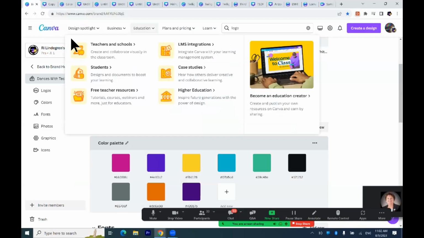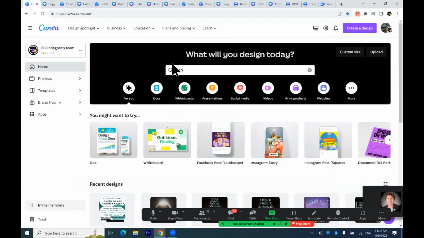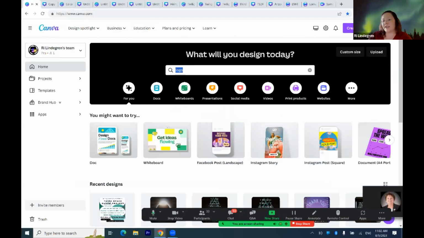There is a text to image feature. I don't know if you've got a little bit of time, if people want to just hang on a tiny bit. Well, we also reviewed that in the last AI presentation, so I actually say go back to when we presented on ChatGPT. That's true, AI software. I did a lot of time on text to image there, so I would say just go back to that one.